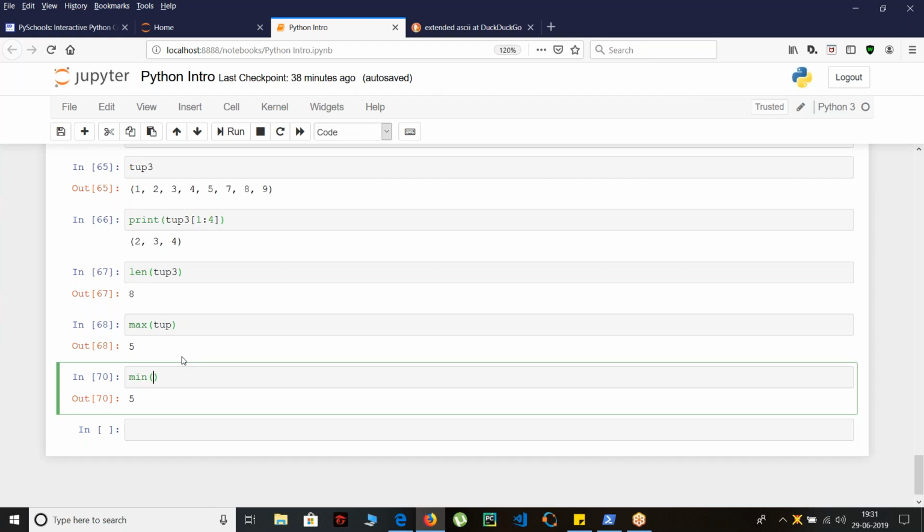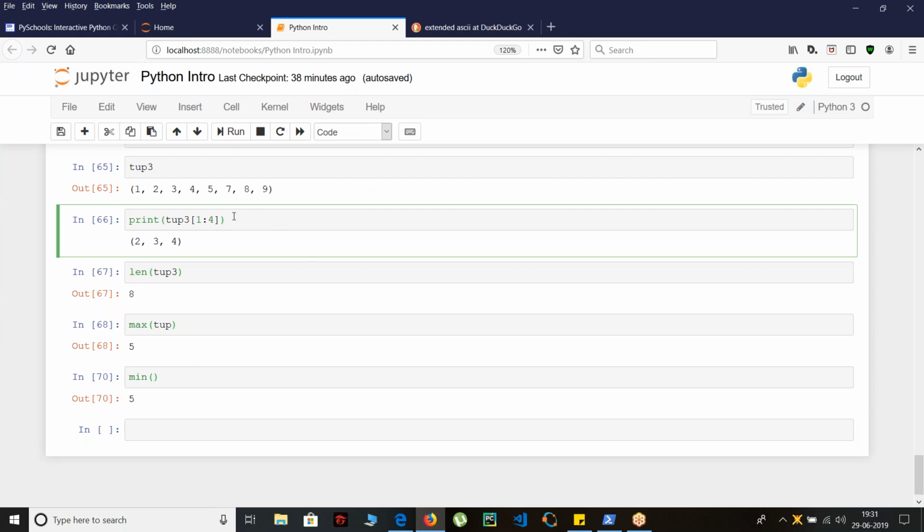So since the data is not going to change once you initialize it, you can iterate through it very easily, and not only easily, it will actually be faster as compared to list. Sorry. So this is one of the reasons why tuple is used.